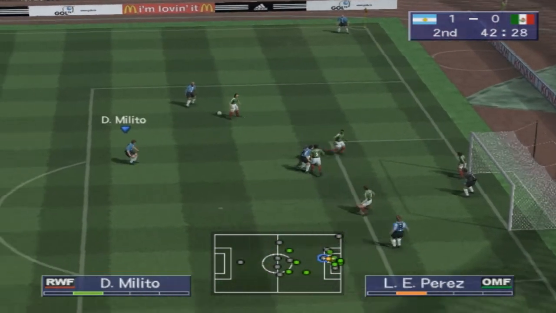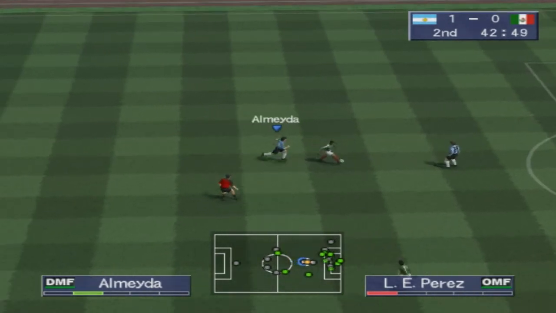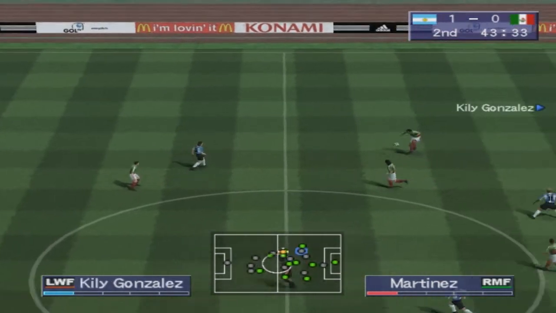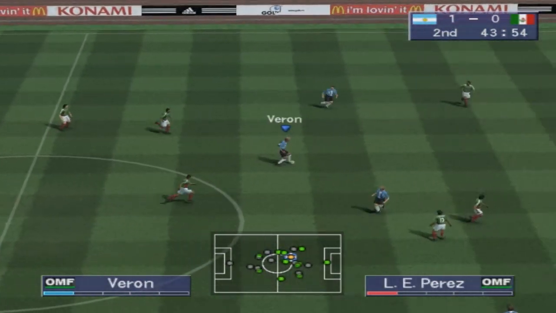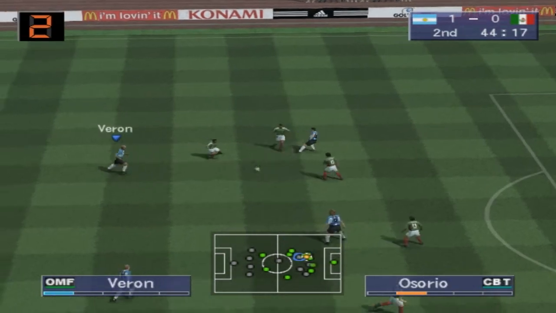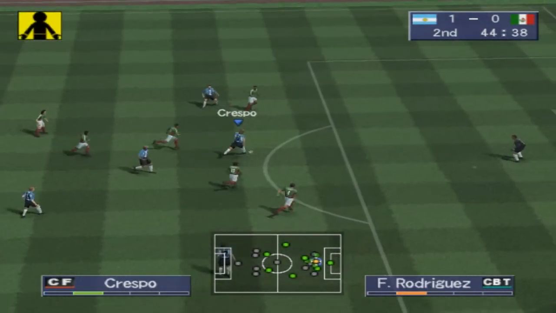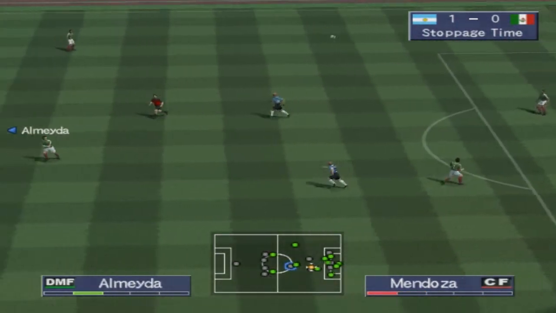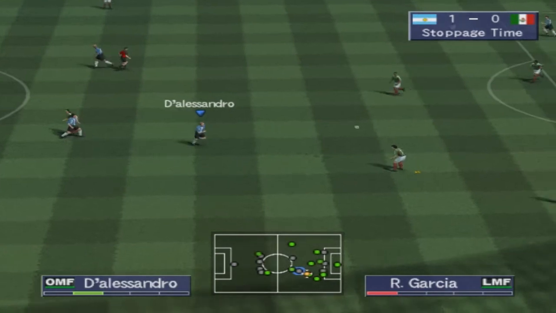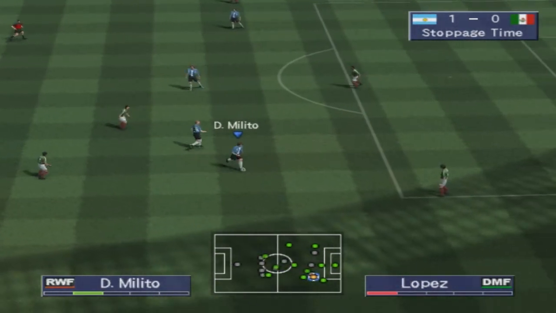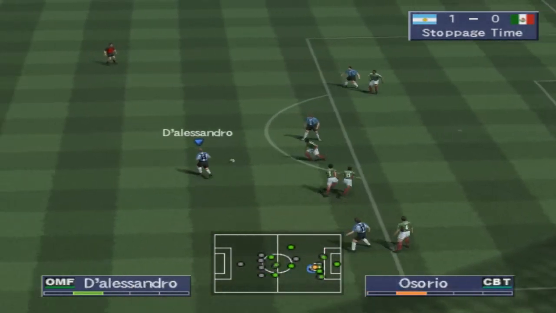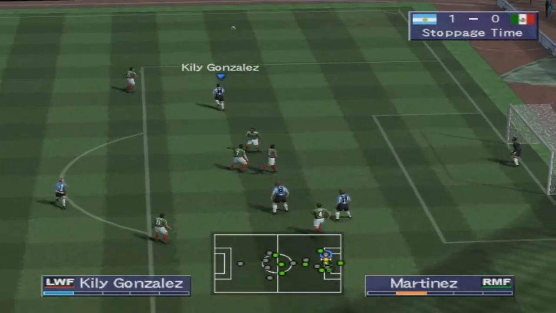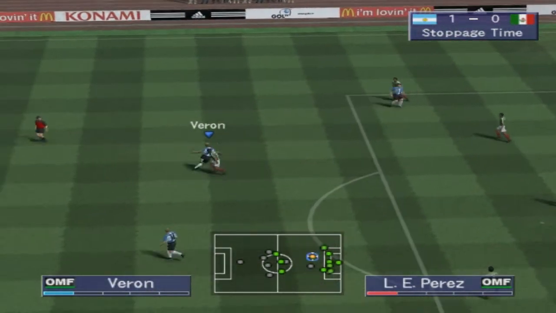Who's waiting in the middle? Play switches to the left with a long pass to the wing. Pumps it out to the left. Passes forward. Knocks it upfield. There's a man down. And he shoots. The keeper spreads himself well. Not much time left. Sends it back. Yet another clearance.